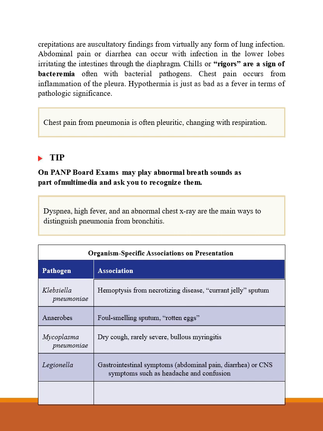There is a clinical tip here which states that on the PANP board exams, you may be played abnormal breath sounds as part of multimedia, and you could be asked to recognize them. There is another clinical tip here which states that dyspnea, high fever, and abnormal chest X-ray are the main ways of distinguishing pneumonia from bronchitis.